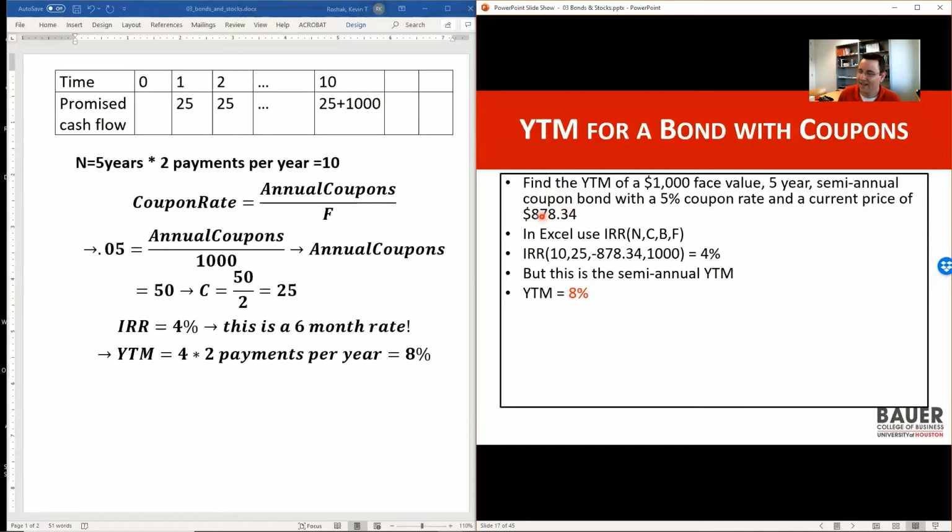The reason is the yields are a nice summary statistic for the bond. This price here of 878 is a function of all the other characteristics of the bond. So that 878 is coming from the face amount, how long it is in the future, and the coupon rate. All of that gets summarized into the price. And so you can have two bonds that are paying the same yield, but the prices are very different just because the coupons are different, for example.